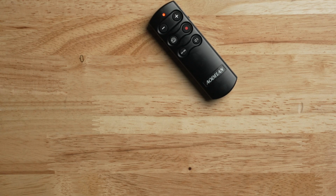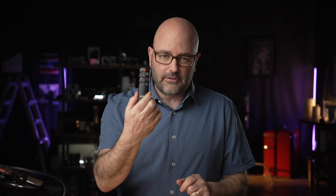So I did a little research and found this little sucker right here, about $33 US, and it is a cell-based battery. I wish it was AAA, but essentially what you do is you put a battery into this thing, you go into your menu system, you make sure that Bluetooth is on, you pair, and that is part of activating the remote.